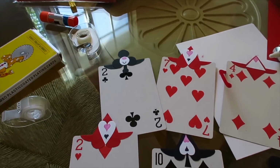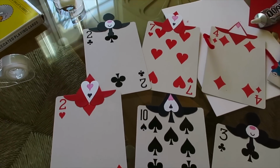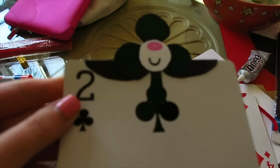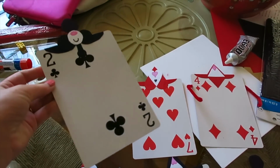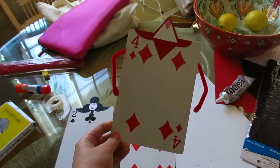I think they're cute and they tie it all together, but it also is just so cute without it. So I don't know if I mentioned this, but these are the table numbers. There'll be a list when you come in that says find your seat, and it'll be like the 2 of clubs table, which I think the club guy is my favorite with his little smiley face. So these are the table numbers. They'll be stuck in those little holders in the center of the table. So with or without arms, I don't know.